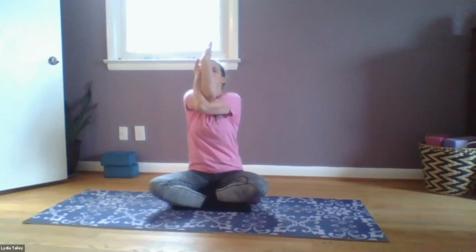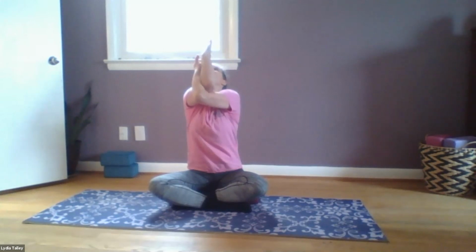And then on your next inhale, start to lift your elbows. So you should feel a nice stretch behind the shoulder blade here. Let's take a breath or two here. Nice long exhales. On your next inhale, lift the elbows a little more than shoulder height if you can, or just a little more, that's fine. And then maybe lift your gaze.